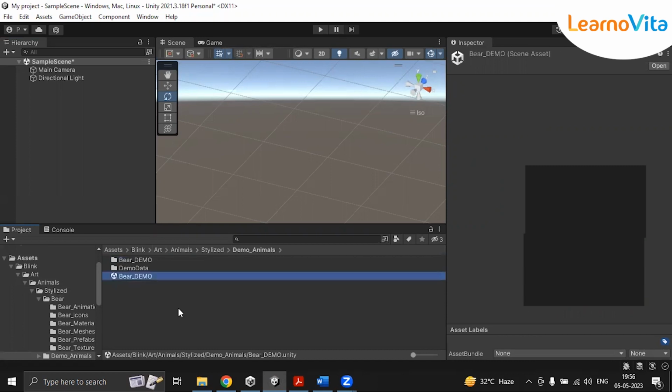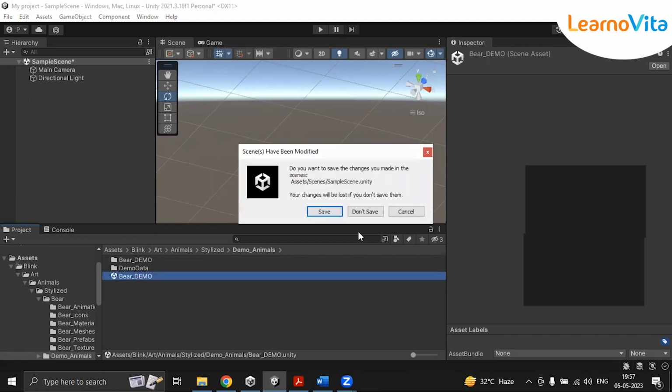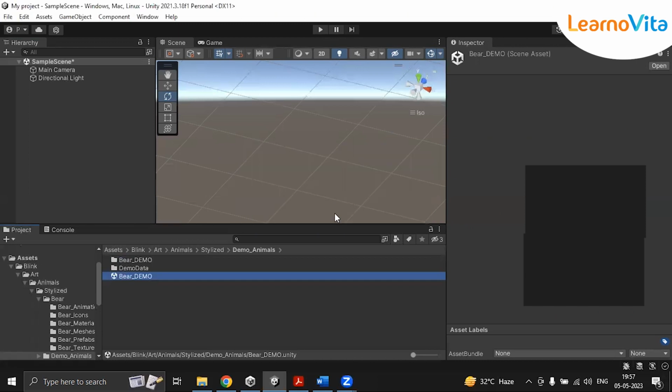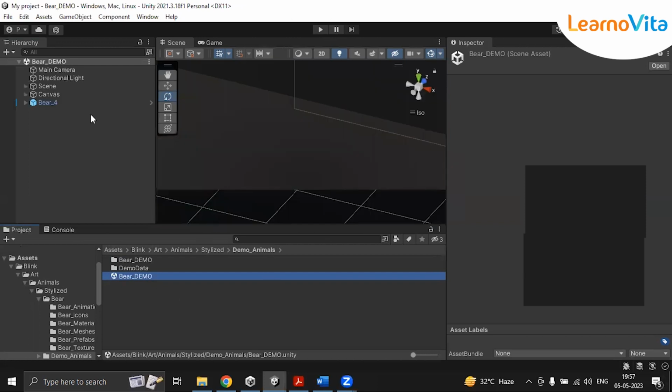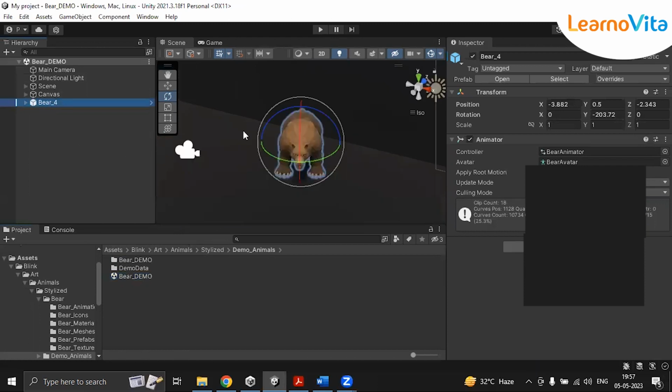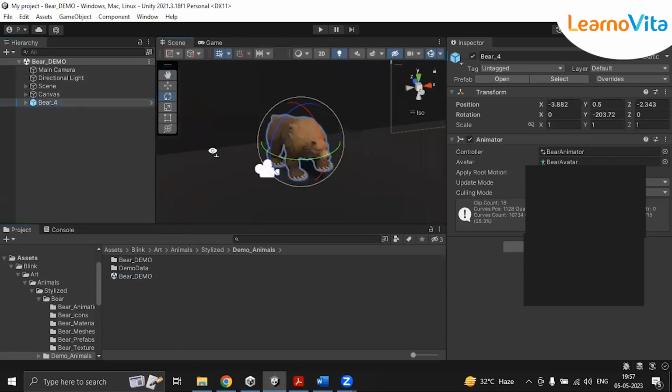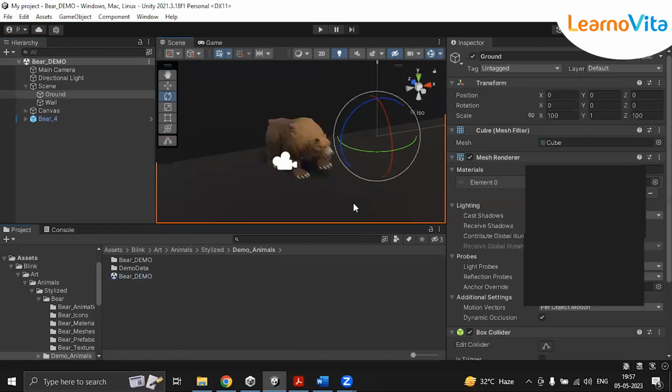See here, this is a scene. If you open this, they have provided the scene itself. If you open this, it will show this bear.